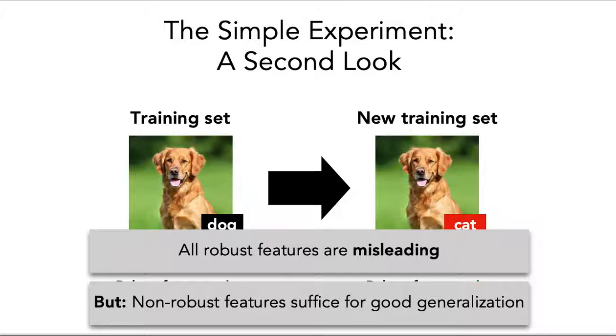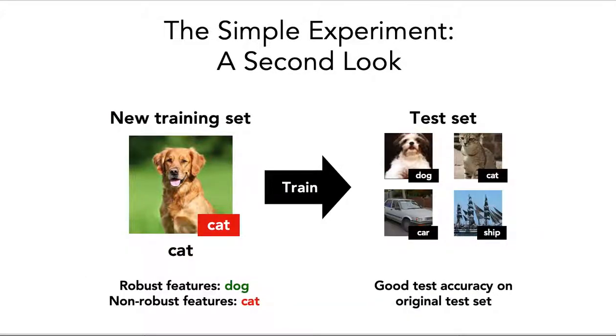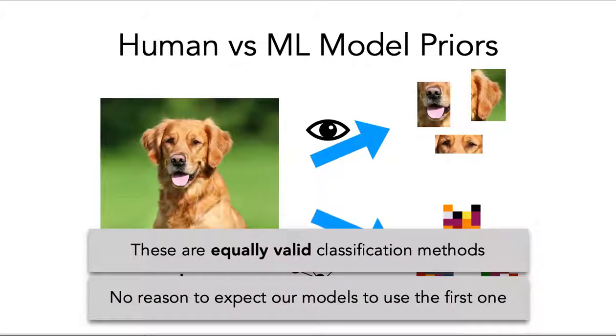Okay, so this is the main message I wanted to send today, but let's think about some of the consequences of what this means. One point is this human versus ML model prior. If you think of some particular classification task, we as humans tend to assume there is only one way to solve it, because our way is clearly the right way. Well, it turns out, and for people who do statistics this should not be surprising, that there are many ways of solving these classification tasks, and many of them turn out to be very different from how we think it's possible to solve it.